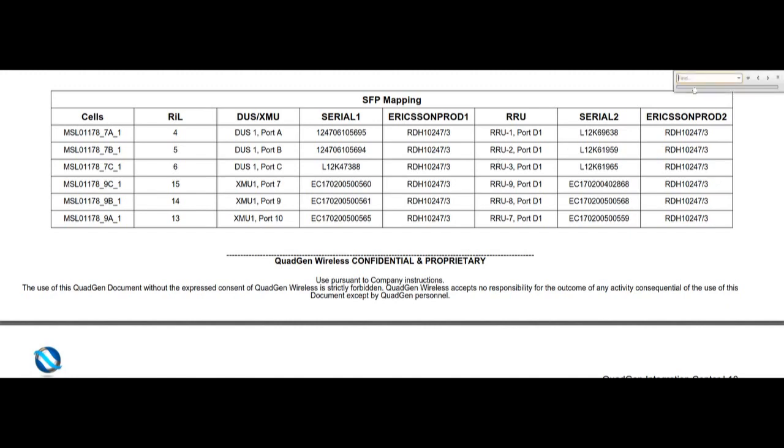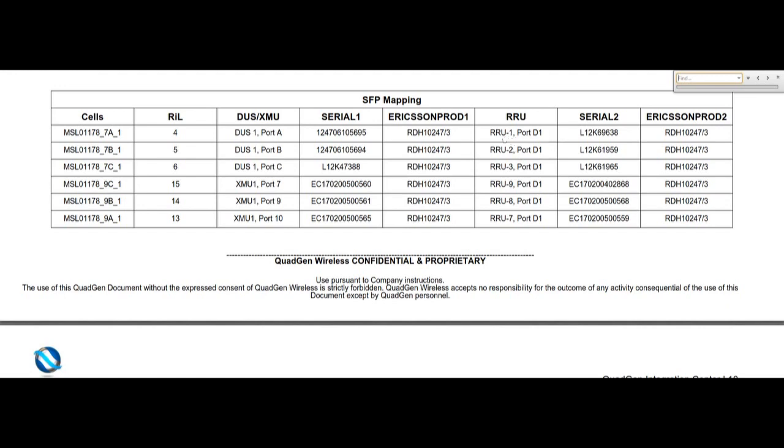We push Control F, and that will give us a find function there. If we type RU-1 into this find block and then push Enter, it will find all the occurrences of RU1 in the health check, and then we can find out exactly what type of radio that's running 700 alpha, and we can also find the serial number of that radio and its operational state and all that stuff, which we go over in other videos.